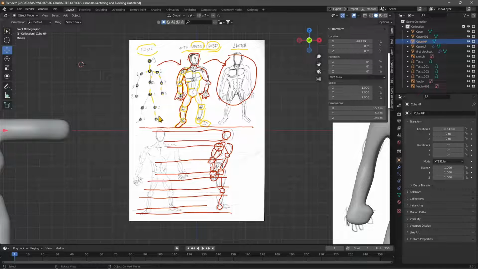So in 2D, we created the character starting from little circles and then connecting those circles using simple lines. So we can call these links and nodes, or spheres and links. And then on top of that, we created a more complex shape by filling out the rest of the body.